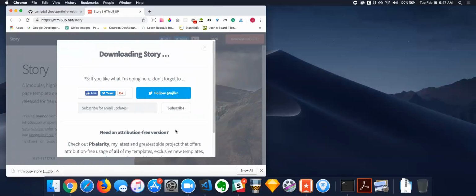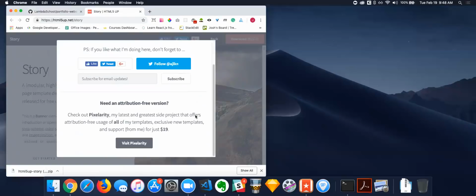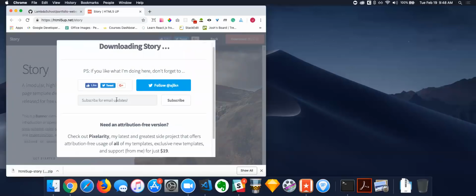So all that means is that you've got to say, look, this isn't my stuff. This isn't my design. This is somebody else's design. And that's just fine. We're not here to make this thing a design piece. We're here to code this and give yourself a quick and beautiful portfolio piece. If you don't want to worry about attribution, you can just pay the $19 to own the template yourself on Pixelarity. So I recommend either, but all you have to do here is just say, look, thank you for letting me use this awesome work, and I do appreciate it.